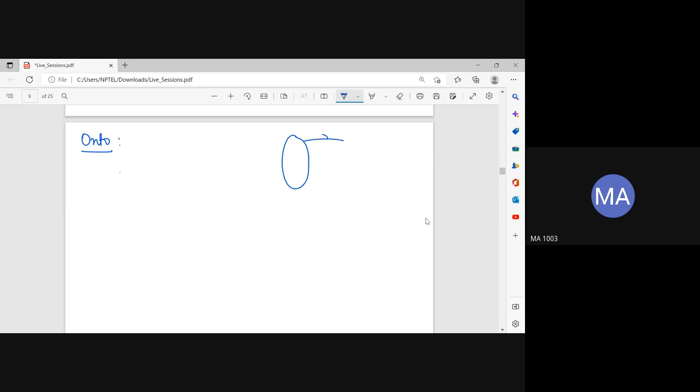Perfect. You have some function from, say, X to Y. So you say that the map is onto if the range is equal to the codomain. What is the range of a function? All the output values, the images, the set of all outputs. So if this is equal to the codomain, then it is an onto map. Right? And how do we represent it mathematically?